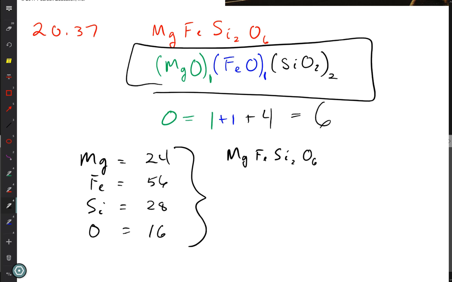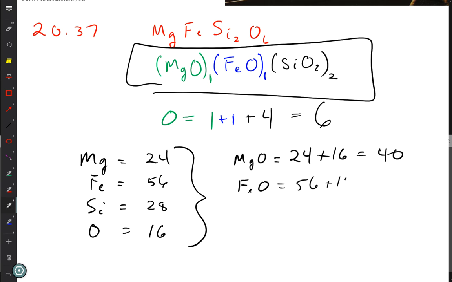So if we take these, we can then combine them to say MgFeSi2O6 is equal to, well, actually, let's not even worry about that. We'll do that at the end. Let's just do the minerals they gave us. MgO, magnesium oxide, which I studied a lot for my doctorate. Magnesium oxide is just going to be a mass of 24 plus 16 is 40, right? And then if we do FeO, that's going to be 56 plus 16 equals 72.